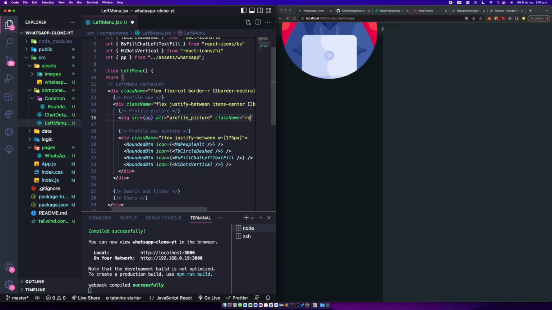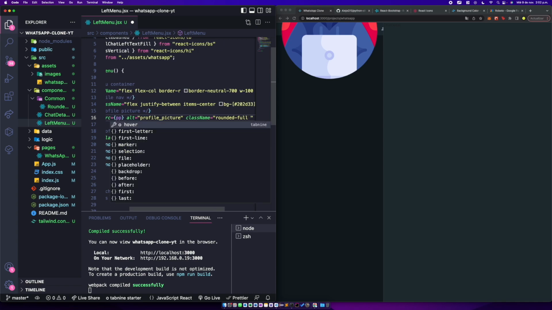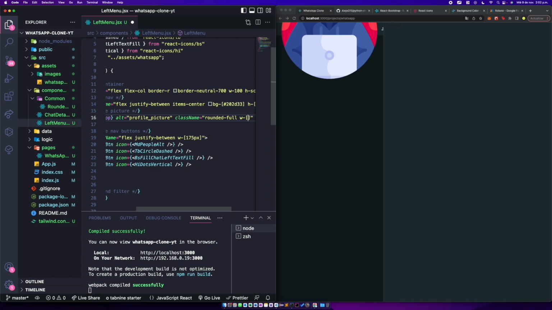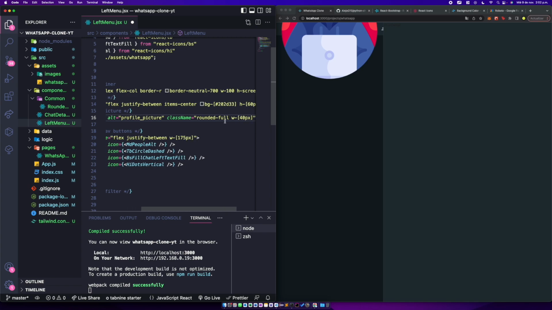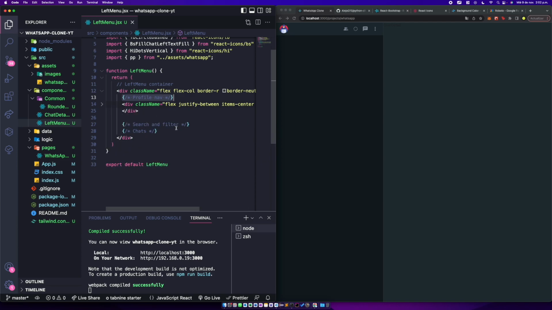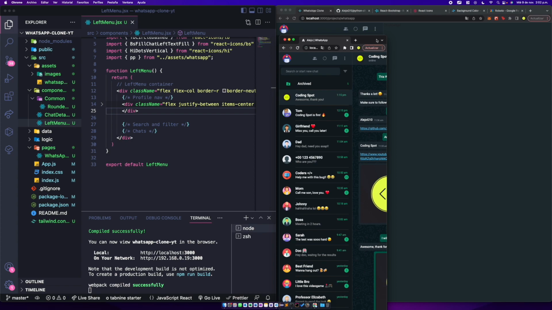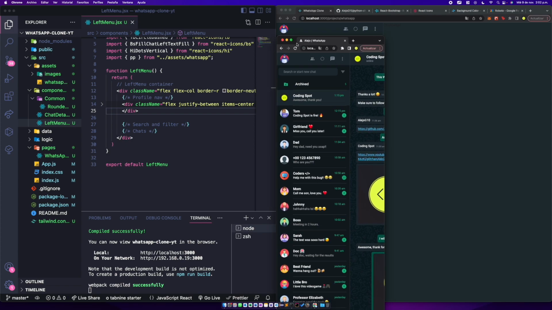So this is gonna have a class name of rounded full because we want that image to be a circle, and also we want it to have a width of 40 pixels. As you can see, we have our profile picture, and this looks just awesome to me. And we finish with the profile nav container. As you can see, the final result, we have exactly the same profile nav container.